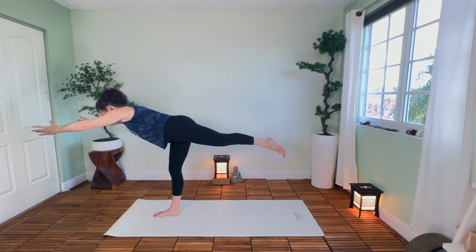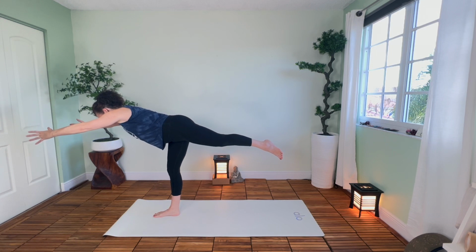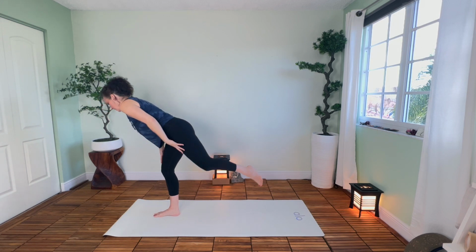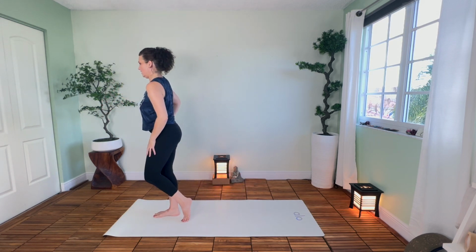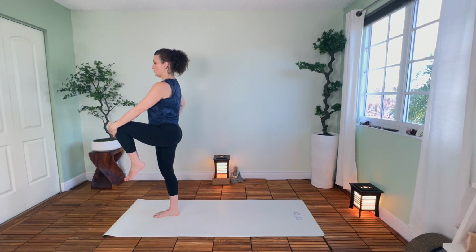Put yourself into a T shape. T, as my teacher Ian Finn says, T for tasty. Here, feeling it in that leg. If you wobble out, come right back, find a drishti, gaze point, it'll help you balance. And then bend into both knees and teeter on up. Bring the left knee into the chest. Right hand to the hip. Deep breaths.